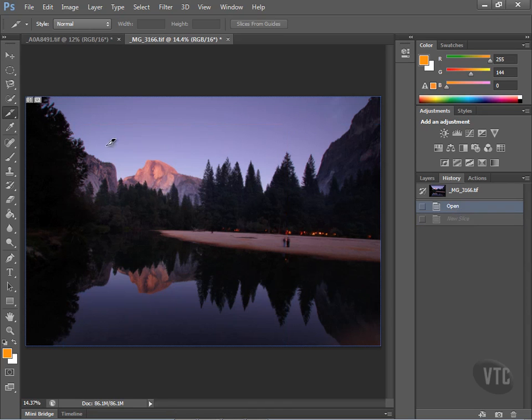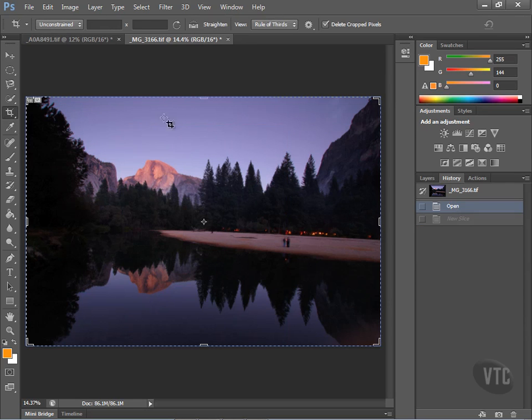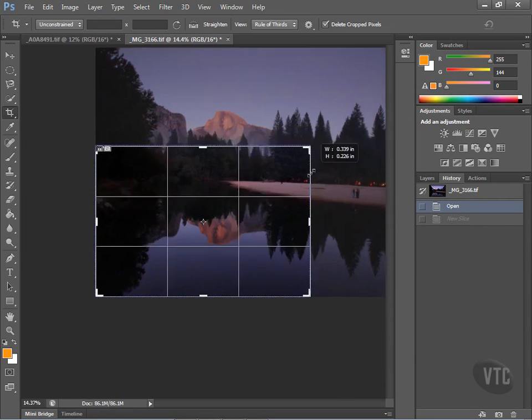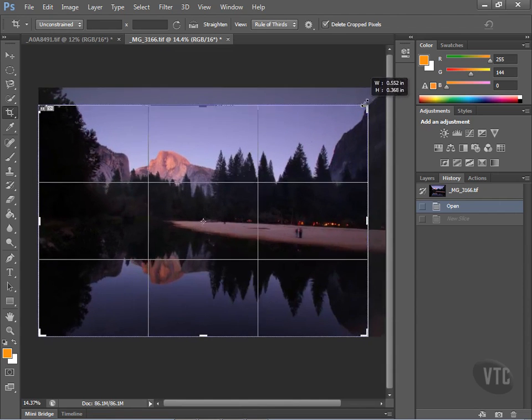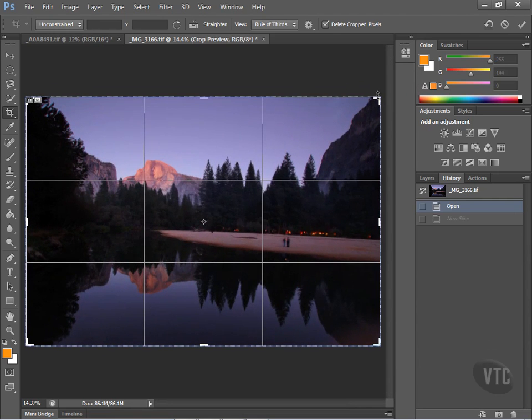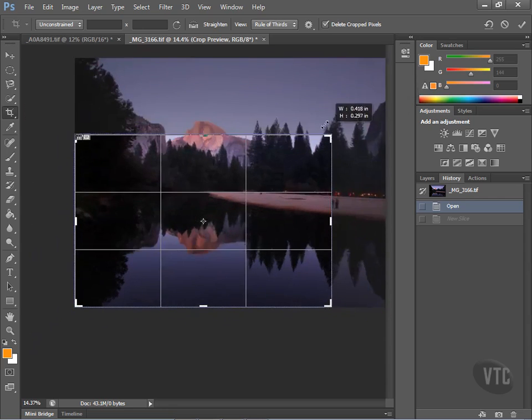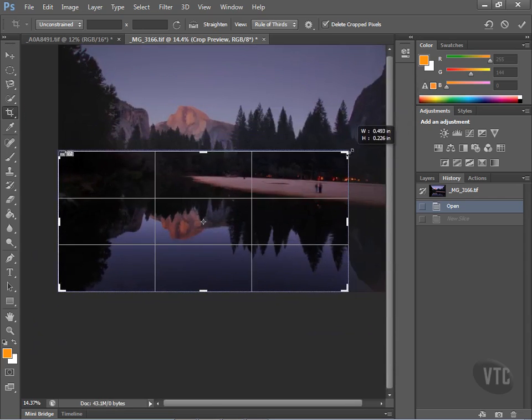So let's go back to the beginning, and we'll click on the drop-down list, take the crop tool, and notice the new boundaries that come up, the new borders on the image. It's very easy just to click on one corner, hold down the shift key, left click, and of course drag if you want to crop and maintain the same aspect ratio as the original image. If, however, you want to do something custom, just don't hold down the shift key, left click and drag, and then you can size this thing up any way you want to.